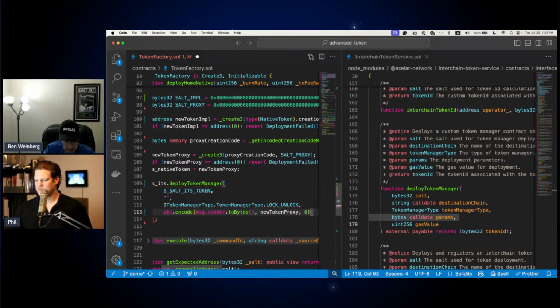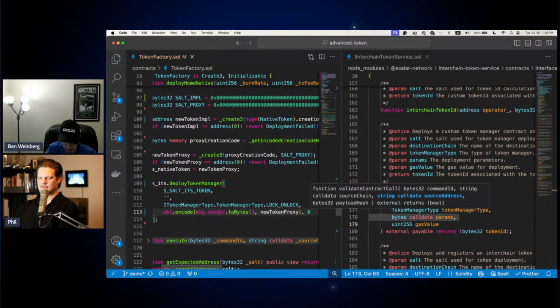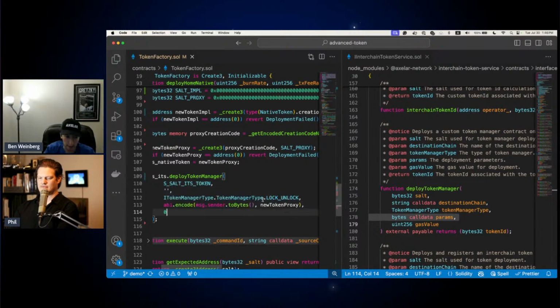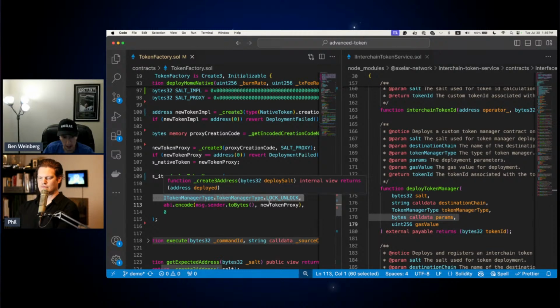I think I'm missing something here. Let's see, what did I miss here? Token manager type, lock, unlock, ABI encode, message sender, toBytes. Oh, this should be, sorry, here. Okay, now we're happy.